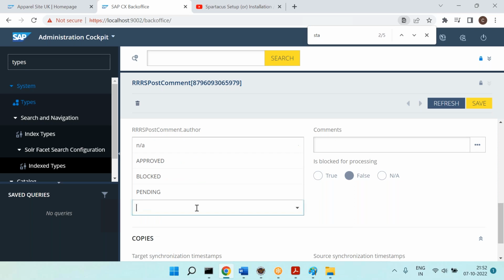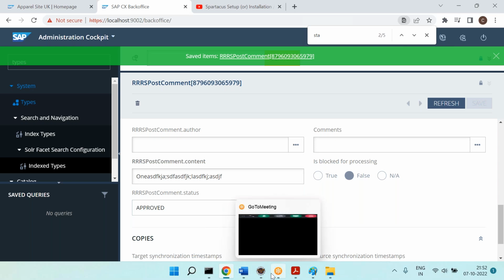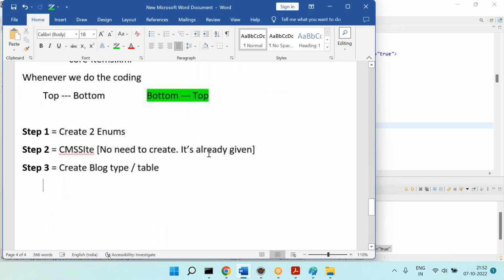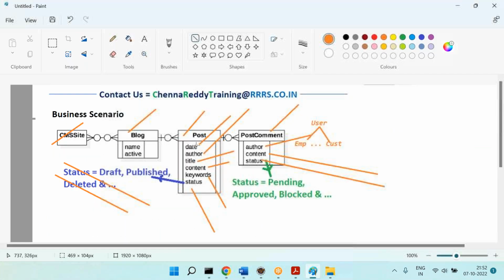You can select whatever you want, but it is not given by default. In the previous example, we gave the default value, which is drafted. In the current example, we did not give it. So you go and select it. Like this, you are creating different tables with different combinations.